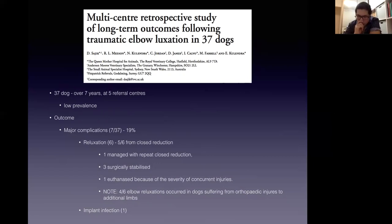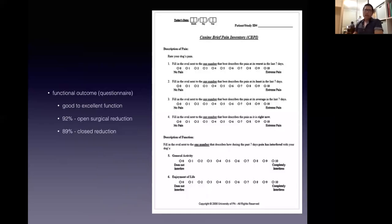re-luxations occurred in dogs with orthopedic injury involving other limbs. So I think one of the risk factors that we need to educate owners about, especially if we see multi-trauma cases, is that if a dog has multiple limb trauma, the risk of complication does increase. And then the other complication is implant infection.